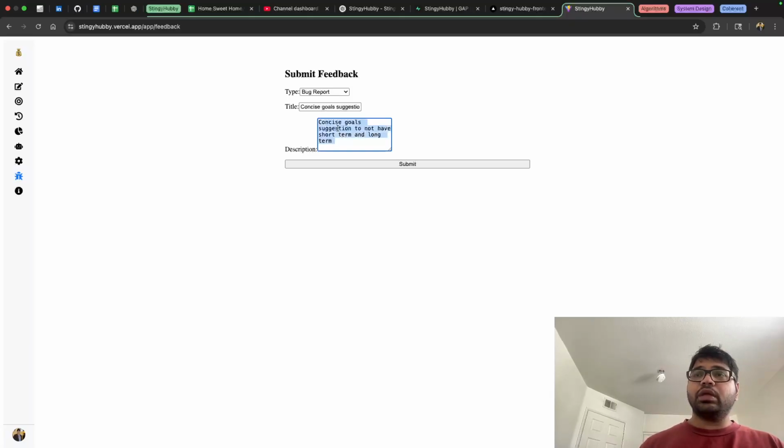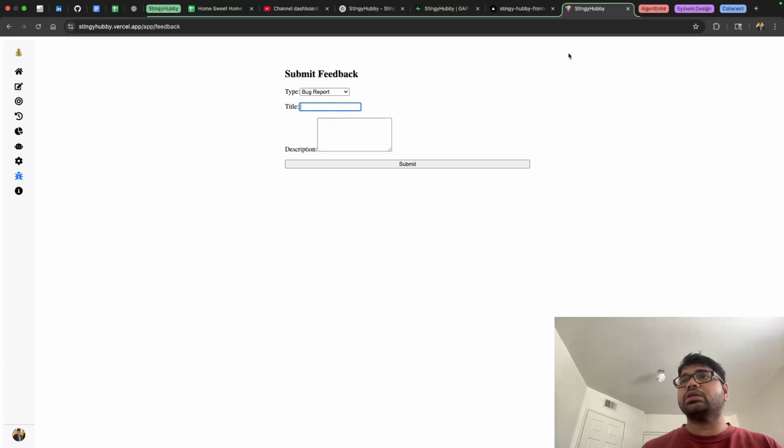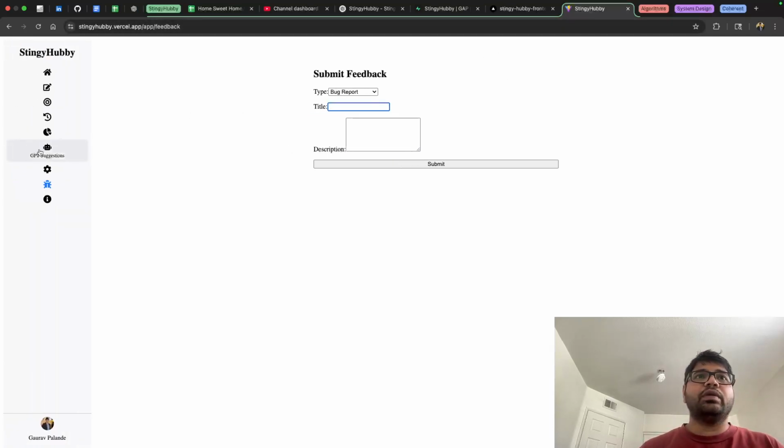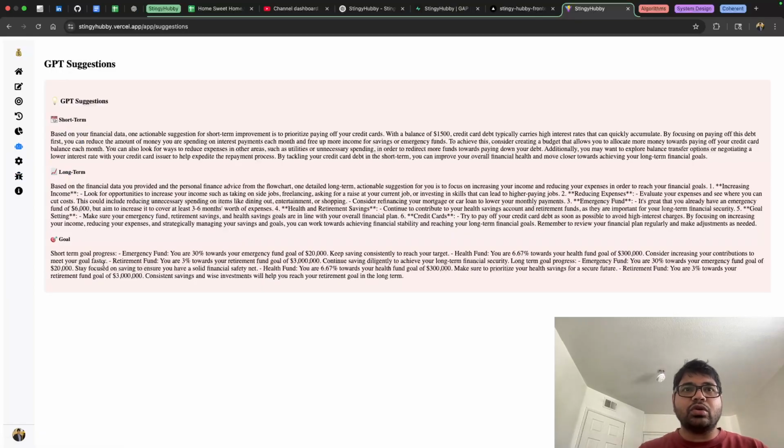Actually, if you think about it, we are getting this separation between short term goal progress and long term goal progress because ChatGPT has context knowledge about the short term changes and the long term changes about the account, that information that we are passing into the GPT.